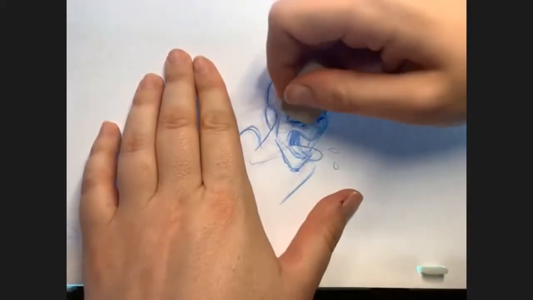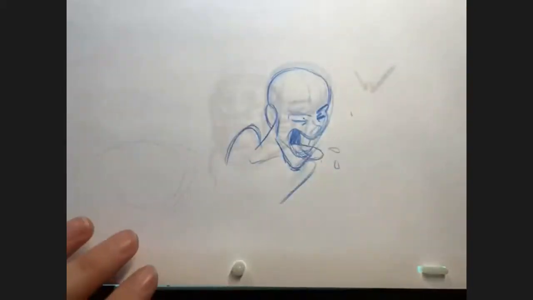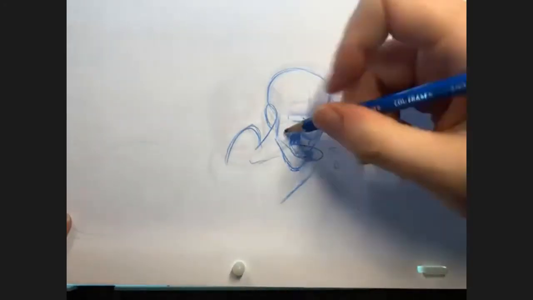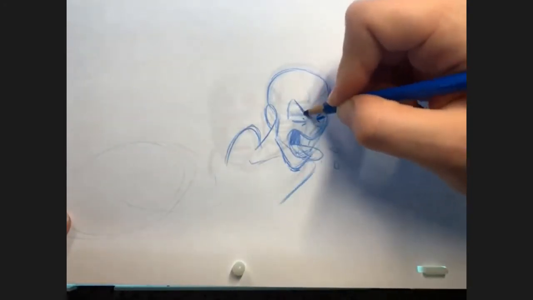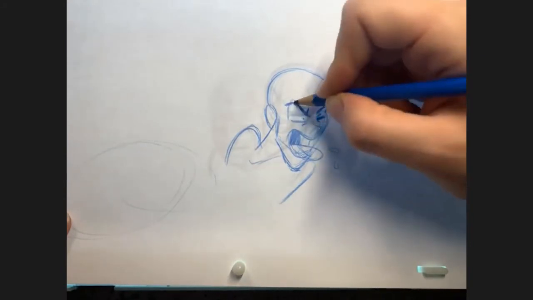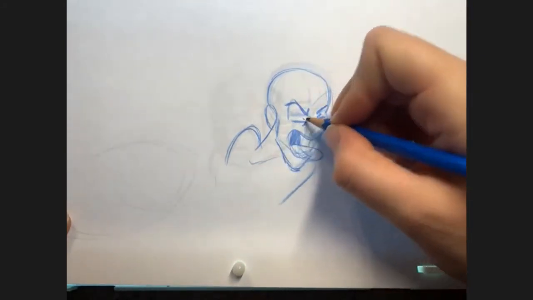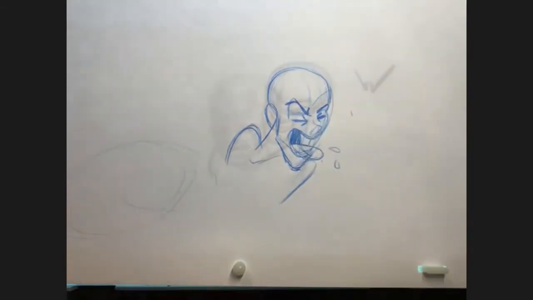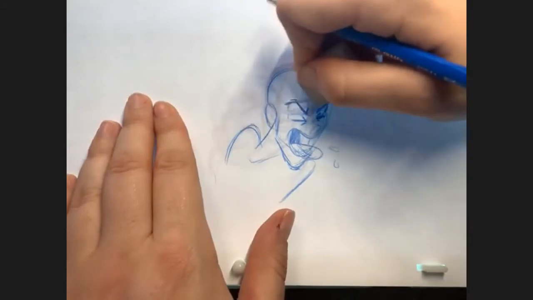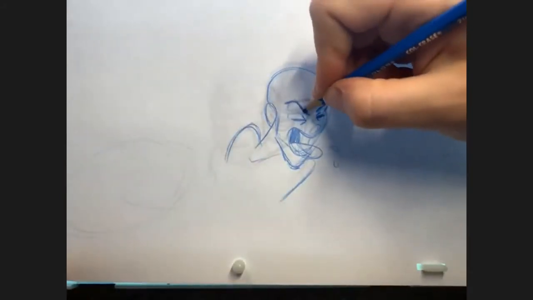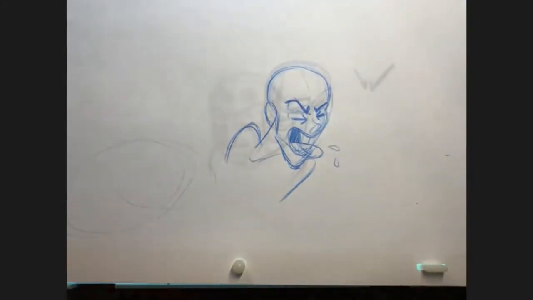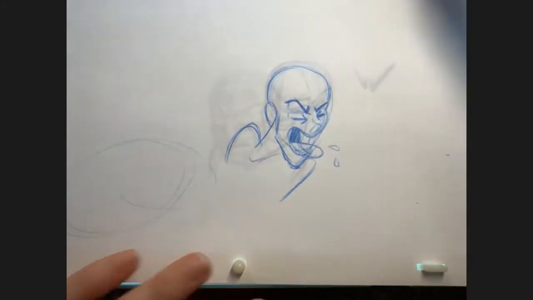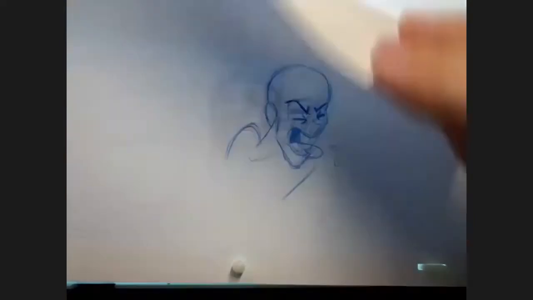So I think this eyebrow is too neutral. Let's raise it up a little bit. This whole space can be utilized for eyebrows. If you think about it like the masks on superheroes or like the Incredibles, that whole eyebrow area, you can get a lot of movement in there. So try not to keep them so close to the eyes. That looks better. Blah, blah.